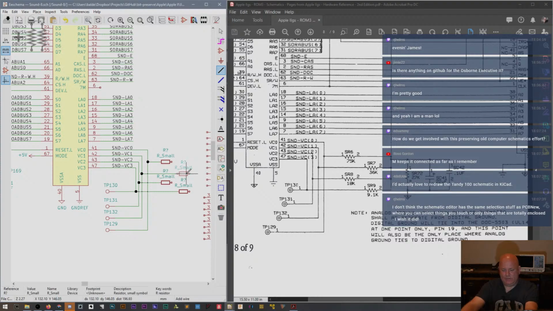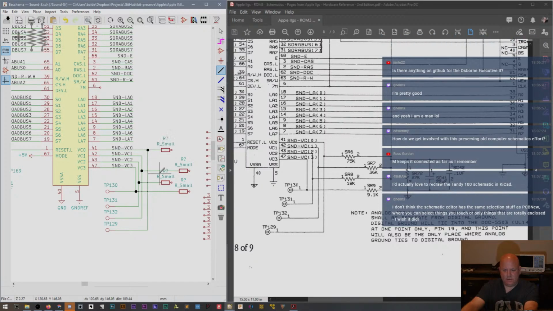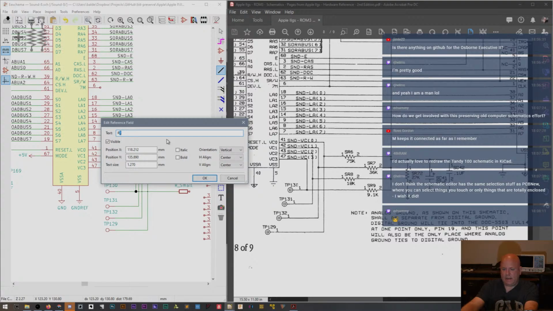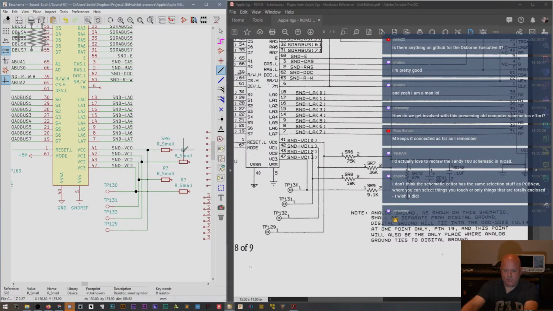Okay, so I think I can move this up. Why don't we try moving this up like this? We're still right smack into this one, but we can move this up. And then this can, okay. That's much cleaner. That's much better. Okay. And now let's name these and then see how we're going to lay out the labels.